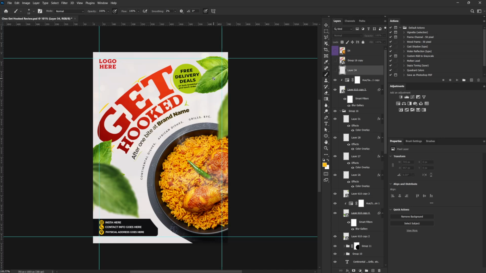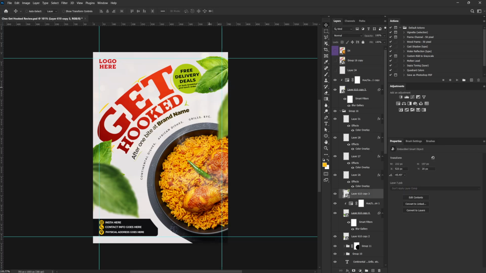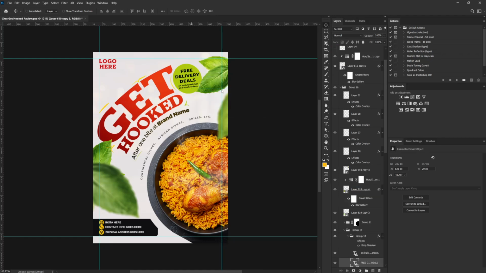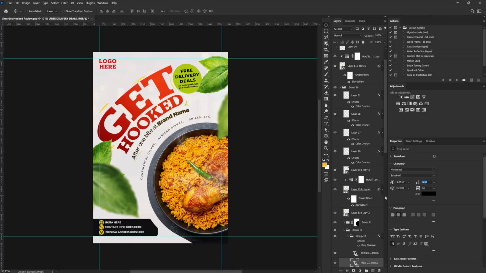Okay, so I'm going to hide this. Then this is covering the free delivery. So I'm just going to move this out here. And the space between the rows here is too much. So we can adjust. Yes, say okay. Good. So we can adjust the space and also the tracking, like that.